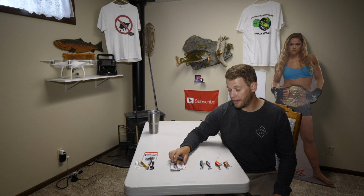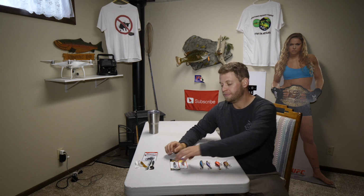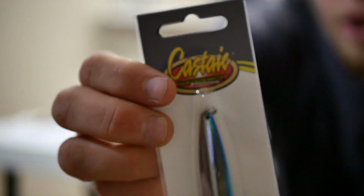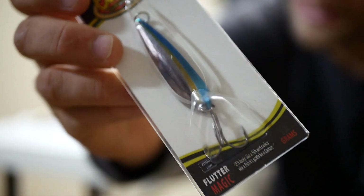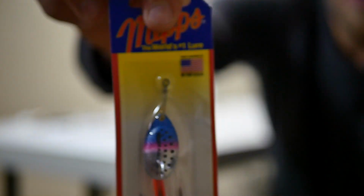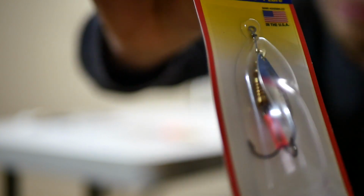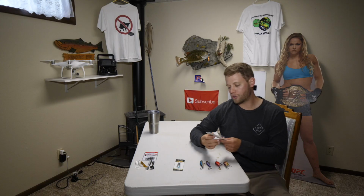Number 2 style of baits. This probably isn't my favorite. It's probably my 5th favorite, but I do always have one of these tied on. Now, these are going to be either a spoon type bait. That's a blue and silver one. I love blue, purples on the river. Blue, silver, you can't go wrong with that combination. Or a Mepps, or a Blue Fox. Any spinner of that kind works really well.